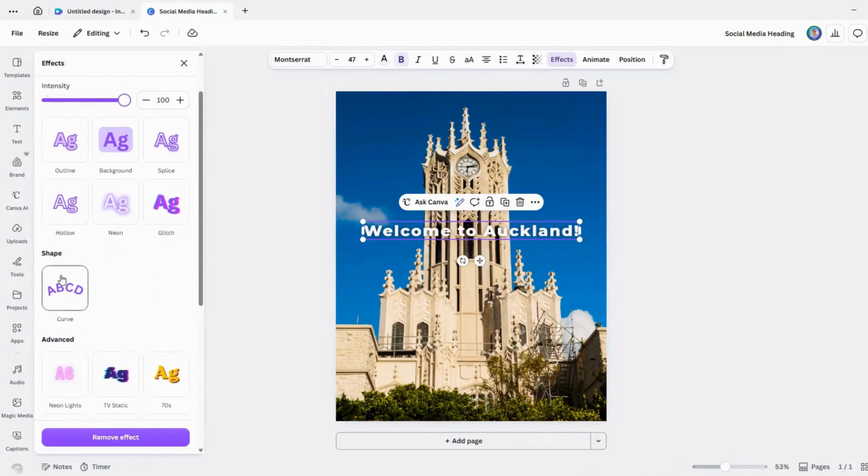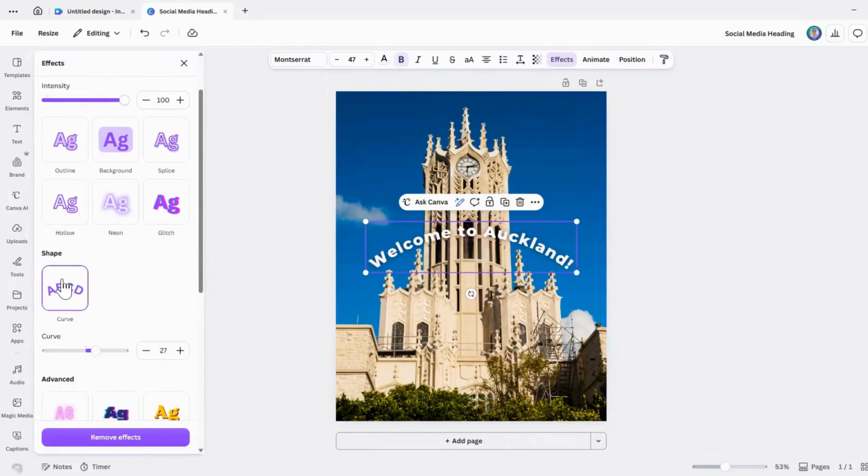And now I'm going to go down here to Curve, and it only just gives me a 27 degree curve. I'm going to take the slider and I'm going to keep curving it until it basically touches.